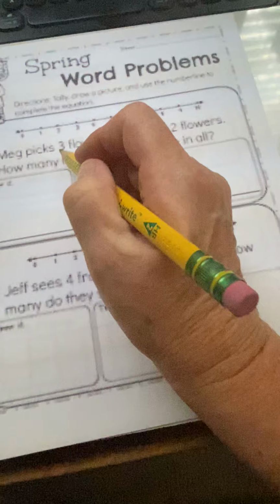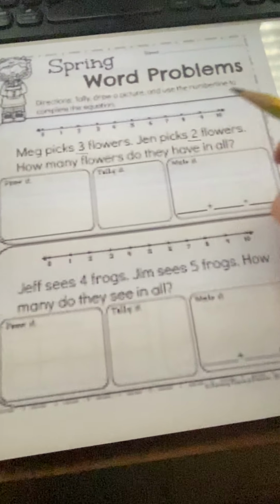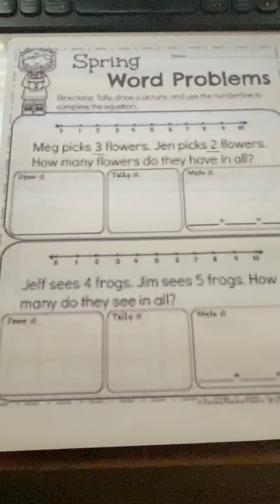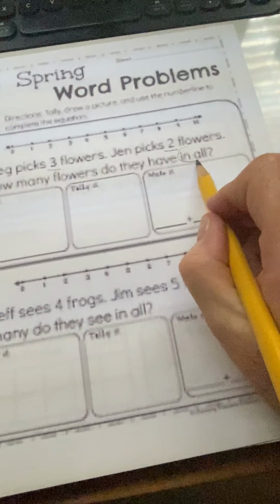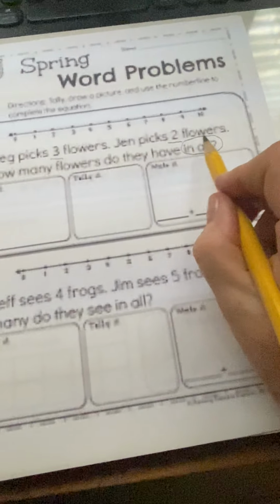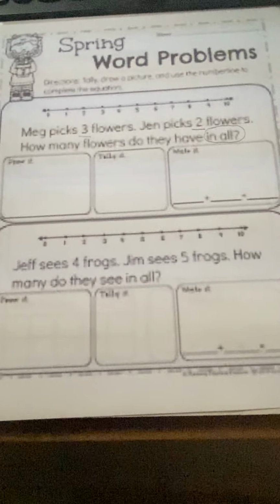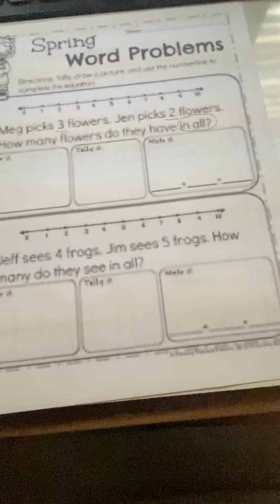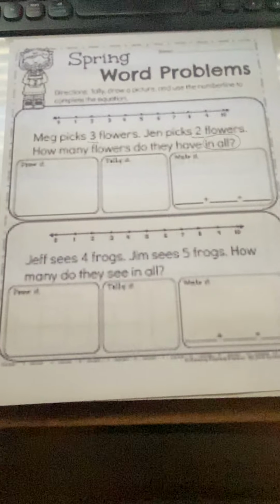Now first of all, we've got 3 flowers. Meg picks 3. Jen picks 2. So I like to underline my numbers. And then I like to look for my key words. The key words in here are in all. I'm going to circle that like I did the other day. Okay, when we say in all, who thinks we're going to take away? Are we taking away the flowers? Or are we going to add the flowers? I hope you said add.